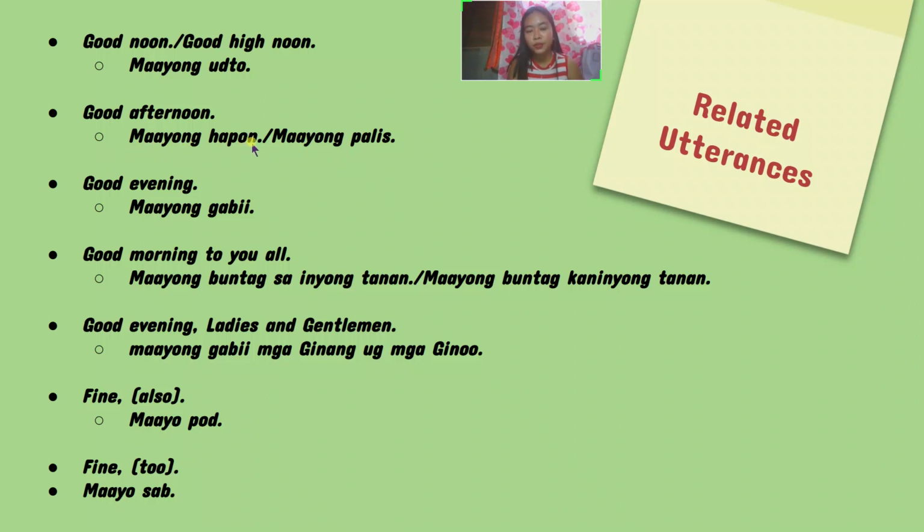We say in English, good afternoon. But in Cebuano, we use maayong hapon. Commonly, we use maayong hapon or maayong palis, but a common phrase that I really hear a lot is maayong hapon. And for evening, we say maayong gabi. Maayong gabi. Good evening. Good morning to you all: maayong buntag sa inyong tanan. Sometimes I use maayong buntag ninyong tanan.